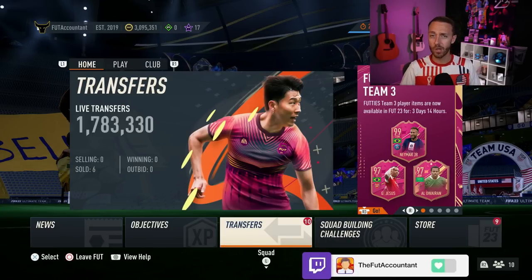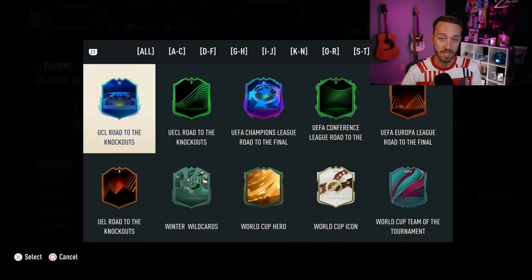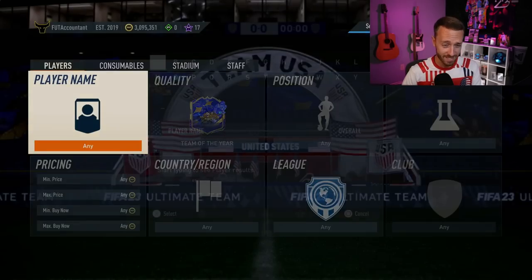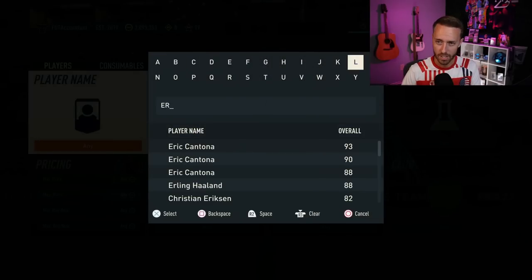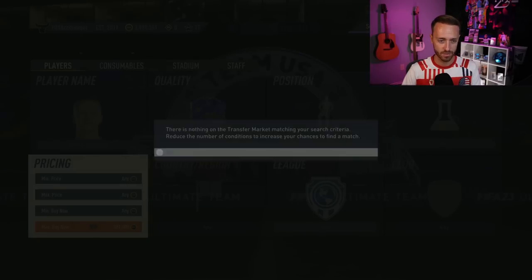Now, a couple other things to talk about, just to cover content and what's going on in this game right now. Some of you guys are packing team of the years, right? Somebody tweeted me today like, yo, I packed Erling Haaland team of the year. What should I do? If you're packing these cards tradable, take the money. Honestly, I would not be holding on to these cards. And this card's more than I thought it was.